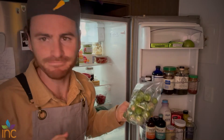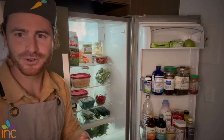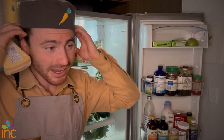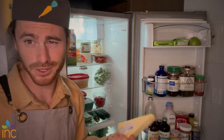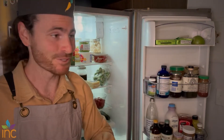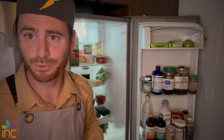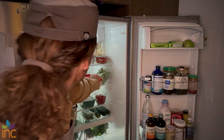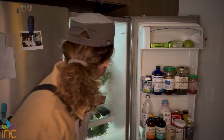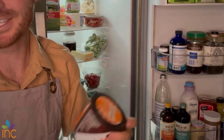Brussels sprouts — so good. Cheese — you don't need to buy pre-shredded cheese; it's going to be more expensive and not as tasty. So, a block of good high-quality Parmesan cheese. I always have leftovers of something, whether from a restaurant or something I made in bulk — right now it's a soup because it's soup season. Tahini is another staple — a nutrient powerhouse packed with vitamins. It's sesame seed paste.